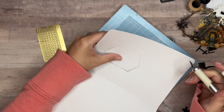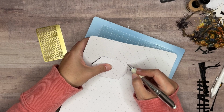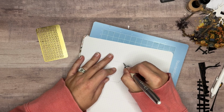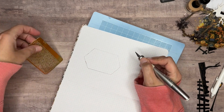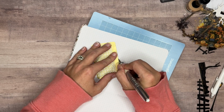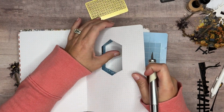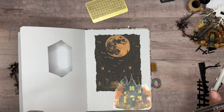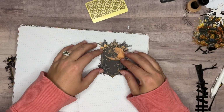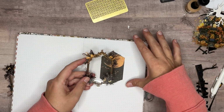I missed a few spots, so we'll go back through and cut those. That I don't think I cut all the way through. Let's cut that one again. Okay. So that's perfect. Our window is going to come in pretty much exactly where I wanted it to, see that moon in there. So we don't even have to erase that.